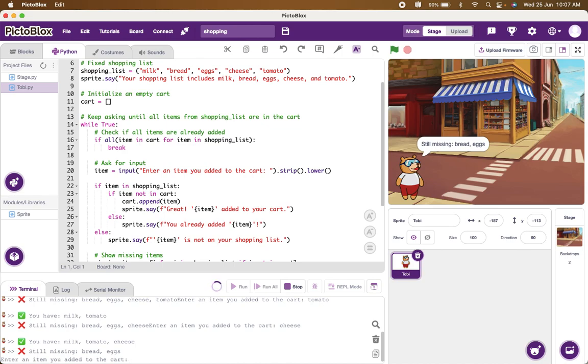Just to tell you the technicality, the heart of this project is this while loop, which is also called an infinite or forever loop, because I am putting while true, which means the condition is always true. In case I want to exit this infinite loop, I am using a break statement.